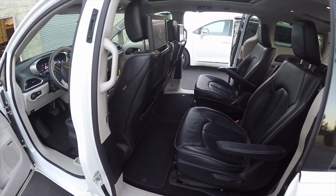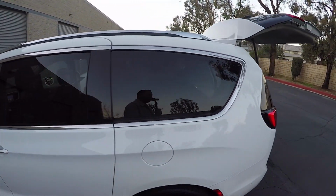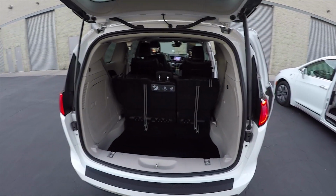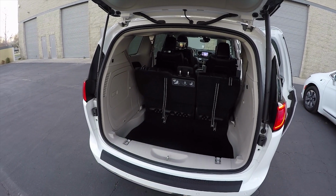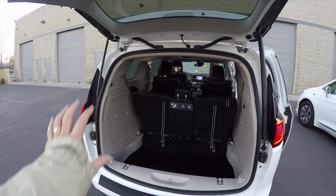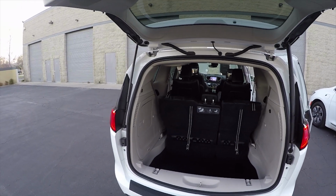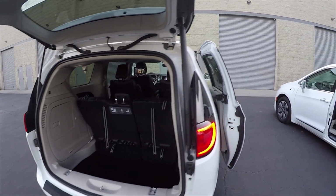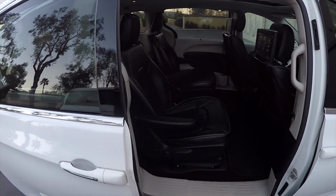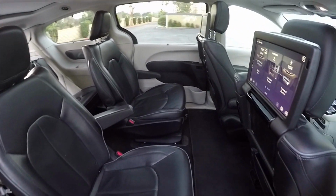So it's almost an RV. There's no restroom on board, but you got all the comforts of an RV for your road trips built into the minivan. It has 110 volt power, so you can plug in an Xbox and power it, or a PlayStation. Fold flat seats in the back, and power rear hatch, power sliding doors. It's very clean.